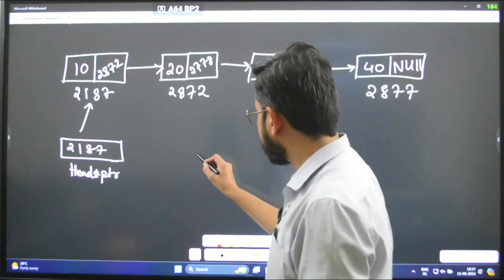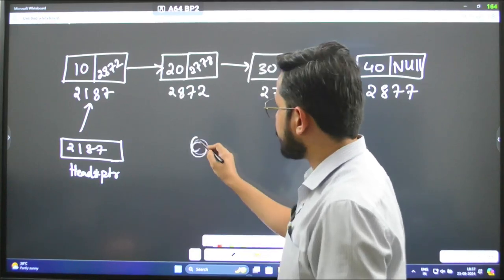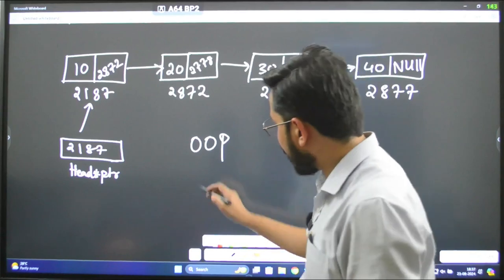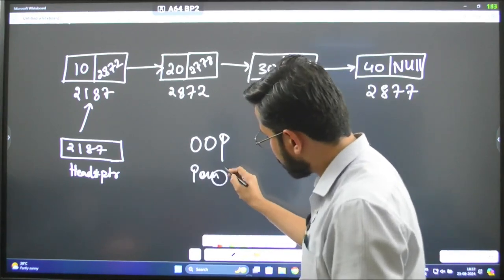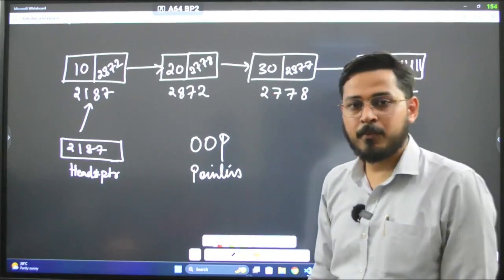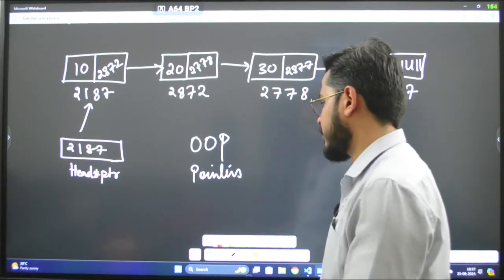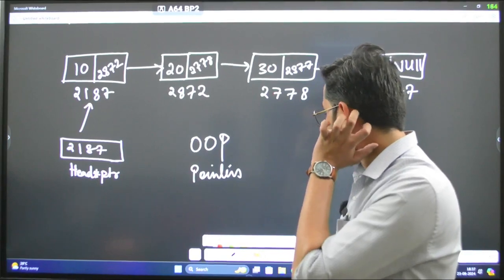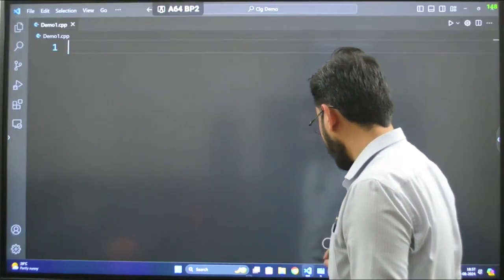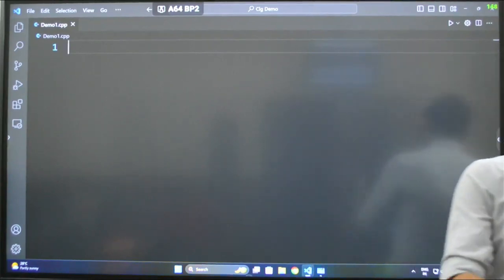I will use object oriented programming. I will use pointers, and trust me guys, it will be very easy to understand. Okay, let's move on to the code first and understand how you will be able to do it.